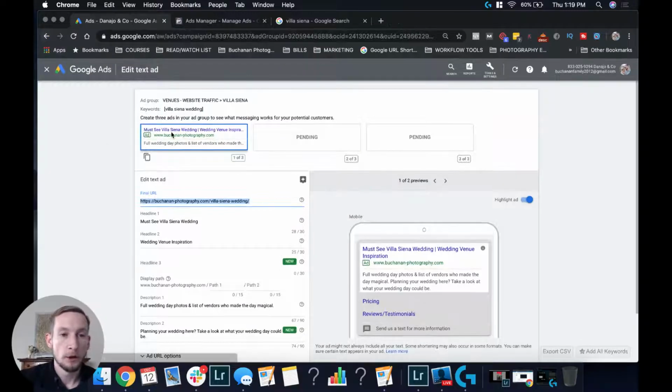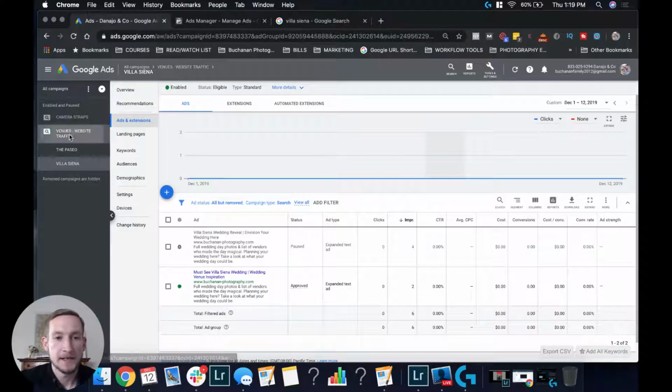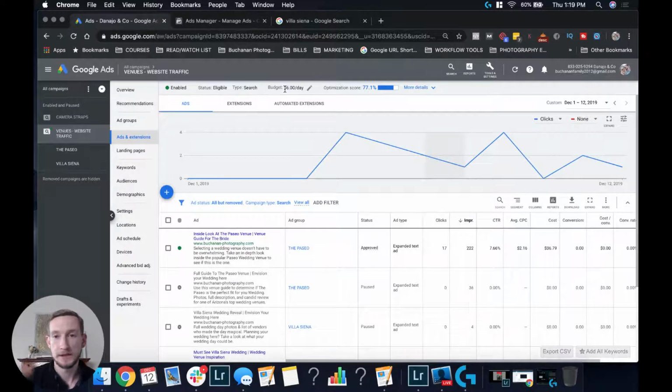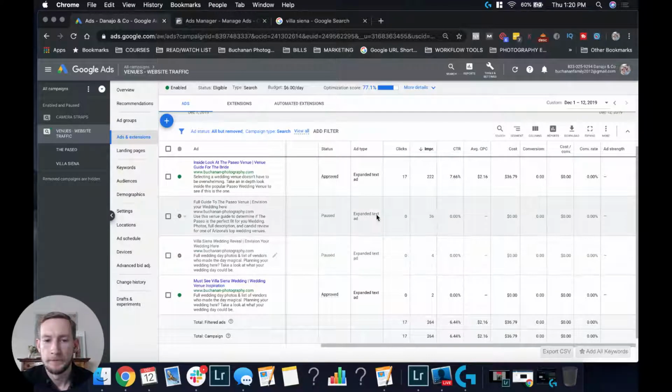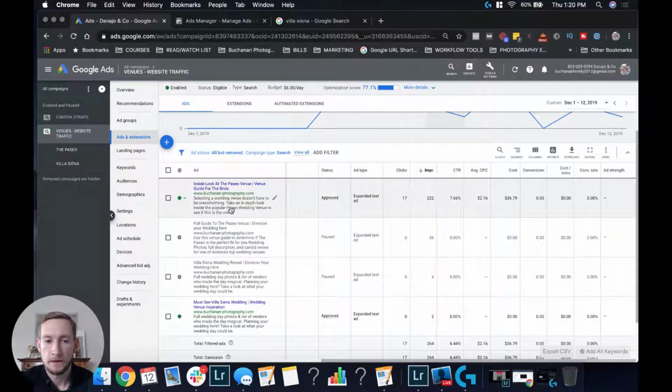So Google Ads right now, the way that I have it set up is I am doing literally $6 a day. That's it. And you'll see kind of the results I had down here. I turned this one off because I like the ad that I had written here. But you'll see a 7.6 click-through rate. I got 17 clicks so far for a cost of 36. So the average cost per click started out really good, and then it kind of increased a little bit. So I'll be interested to see how it works out.